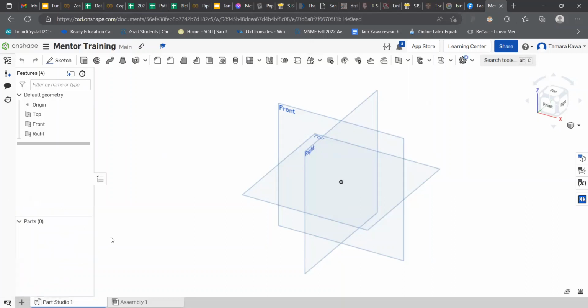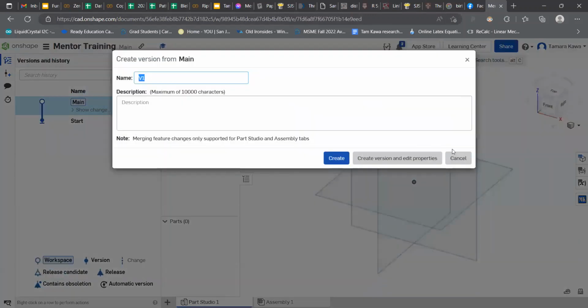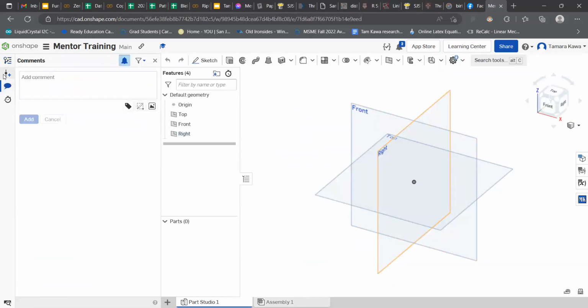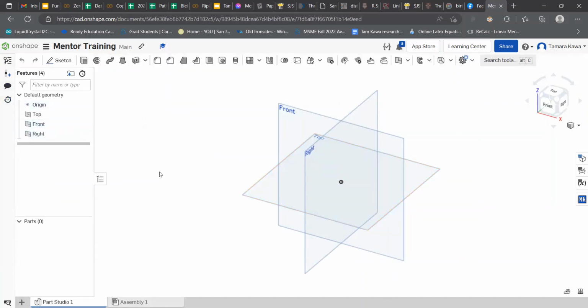And yeah, that actually means you can condense a lot of different documents into one place. Now, because of that, it is also easy to lose track of organization. So there are other features such as versions. You can create a new version as you go along. Like I can create a version right now if I wanted to. I'm not gonna. You can also create comments. You can, again, version creation, and then performance, which will tell you how long it's taking to load up, what kinds of features you have, how your browser's doing, your connection. Lots of really useful stuff to sort of gauge how you're doing in terms of your CAD stuff.